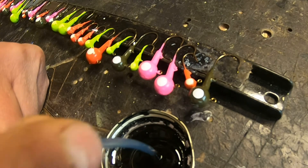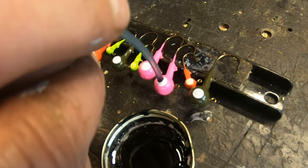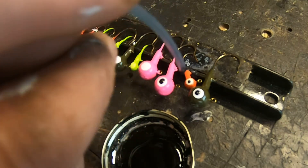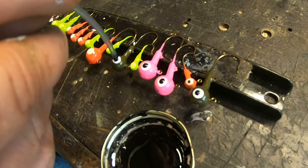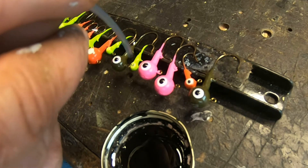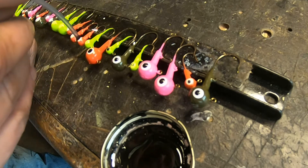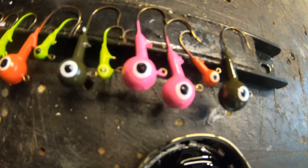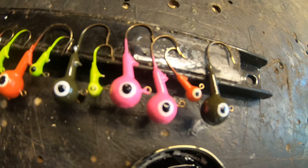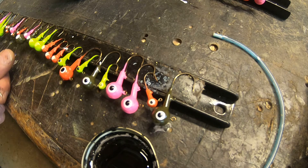Now that the white base is dry, it's just a matter of using this smaller sixteenth-inch gas line hose. With a little bit of paint on there, I can set the pupils in. As you can see, it really does a nice, neat job. I just continue along — just like that. You can take a closer look and see what they look like. Pretty quick, pretty easy, and they come out really well. I'd really encourage you to take time to try this method. I think it'll be really beneficial to you, and I hope it really helps you.